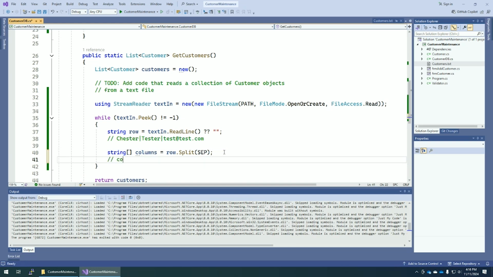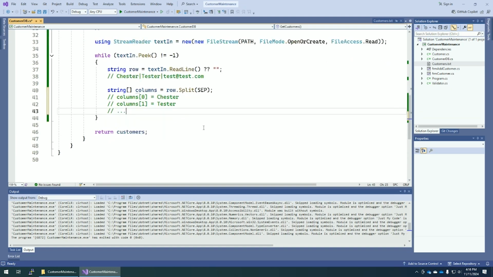So what I have now is columns 0 is Chester, and columns 1 is Tester, etc. And we want to make sure that we have 3 columns because, if this failed and our string was empty and we want to split it, we would just have at column 0 an empty string.